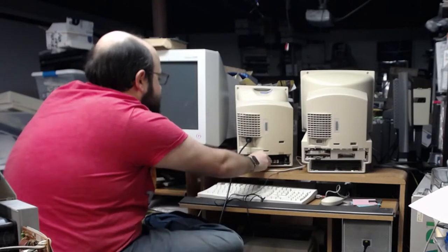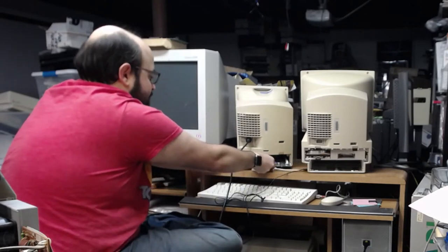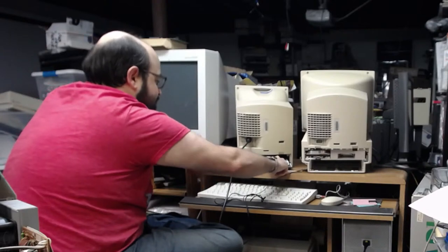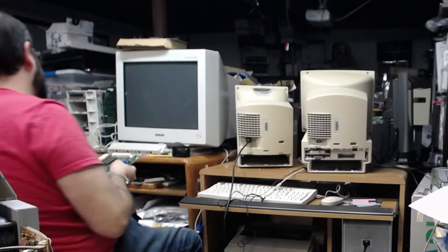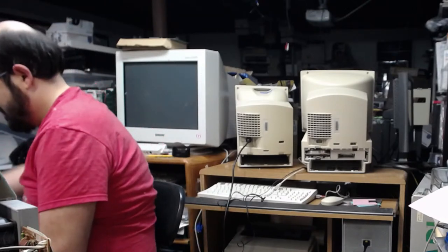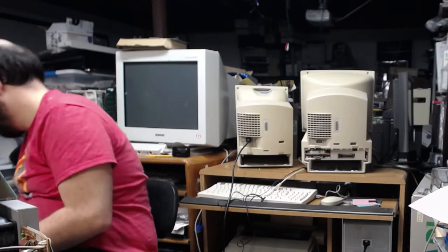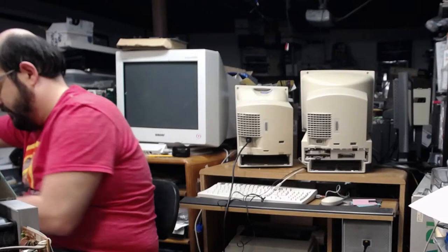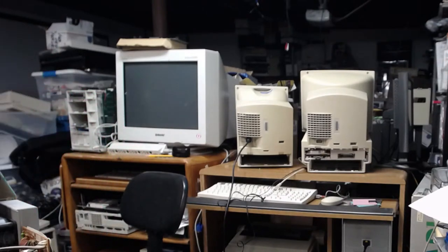As the rubber feet continue to disintegrate on this desk. Lovely. Every time I turn that computer on, a layer of the rubber feet comes off on my desk. Oh, boy. Okay, let's get back to the desk over here.